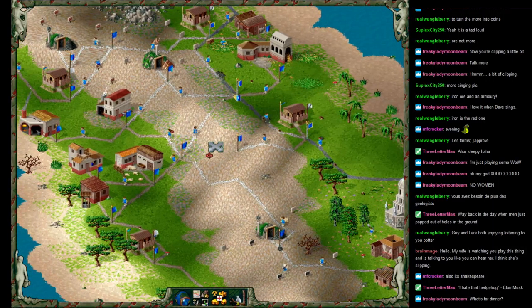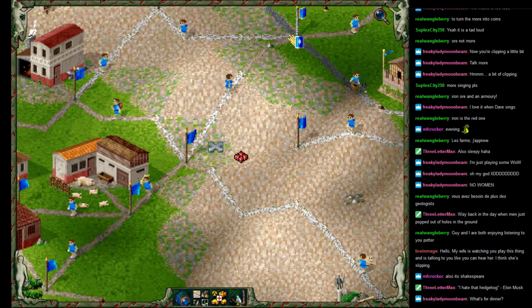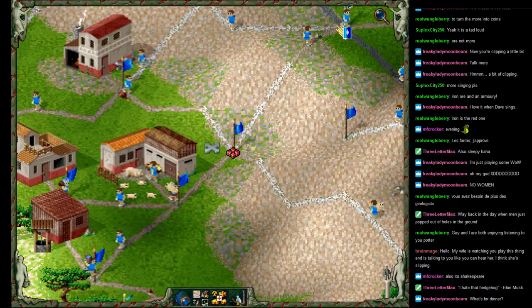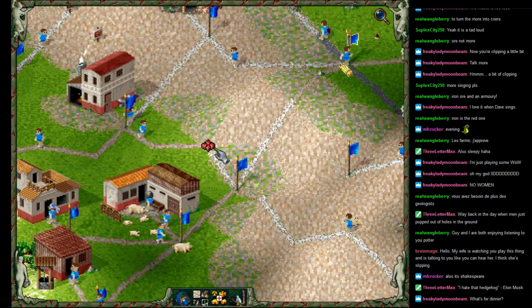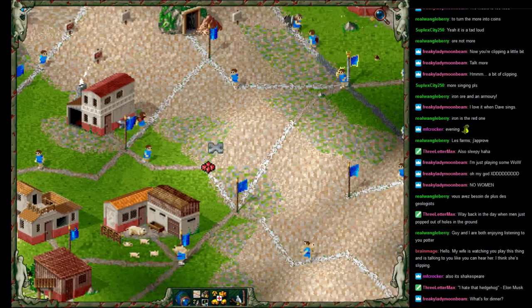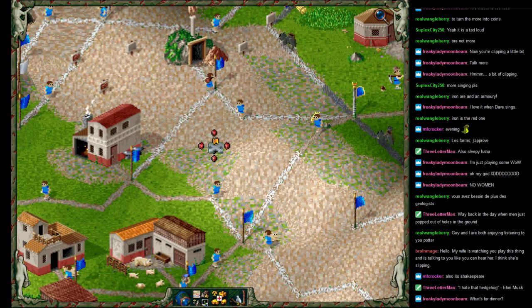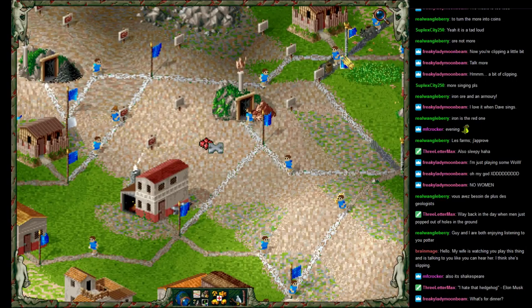I mean, I suppose you could say that some of the settlers in this are women. You can't really tell from this distance, can you? It's safe to say the game's designers considered them to be men. But, no reason why they can't be women. No reason why they can't all be women. Look at all these women.